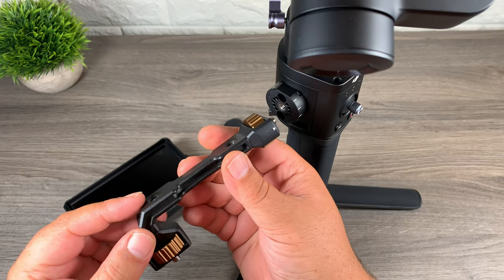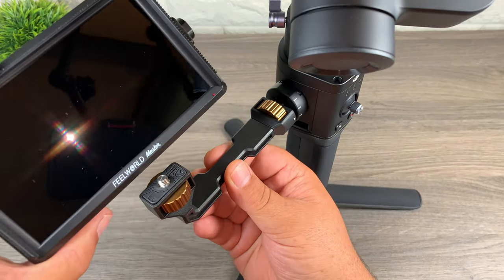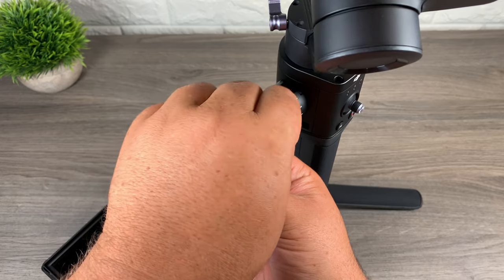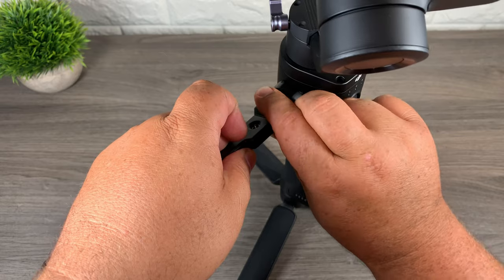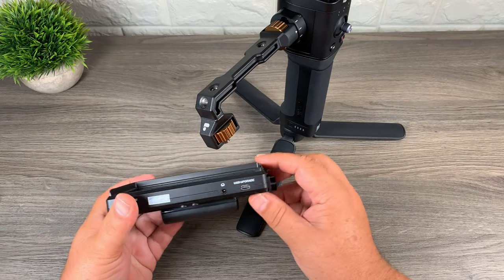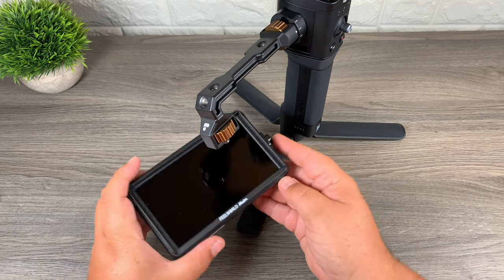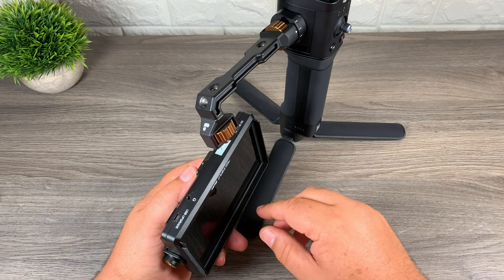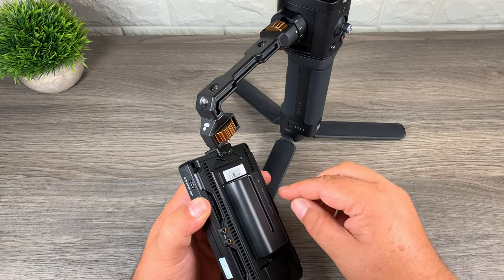When we go to attach the arm piece we can actually have the connector facing down or we can have it facing up. It doesn't really make sense to have the monitor mounted up top because it is going to be in the way of the gimbal swinging around, so you are best to have it facing down. There are locating pins in there and that allows you to lock it in at different angles depending on how you like it. Now as you can see, the problem we are going to have with this monitor is that we can connect it to the side or at the bottom, meaning our monitor is going to be upside down — but that is okay because we can switch the screen within the settings. So we just have to move this mount over to the bottom.